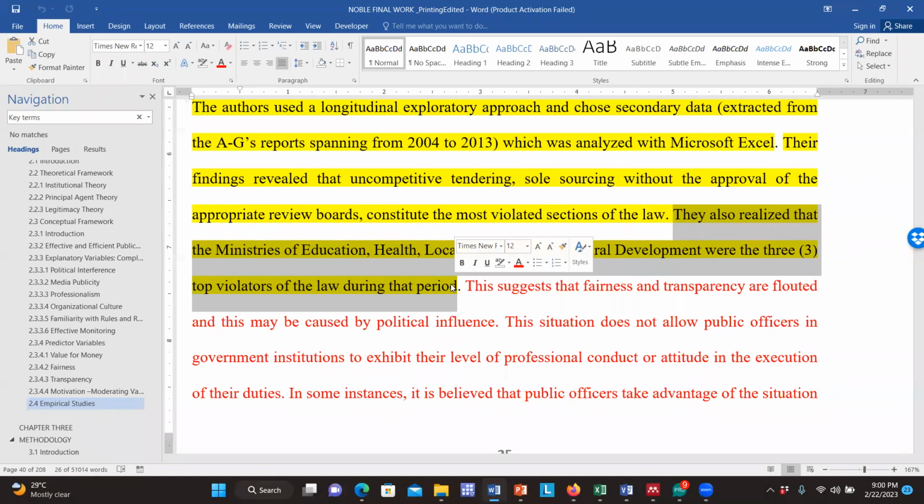And so what? So this is your voice in the literature. What do you make of what you have said? And look at how this guy puts it. Having said this, he said that this suggests. Why is he saying suggests? He's demonstrating his opinion based on the review. Because if you do it and leave it there, you have not reviewed. At the problem statement stage, you can do that. You can just talk about findings. But at the extensive literature review, you need to make meaning of the literature.